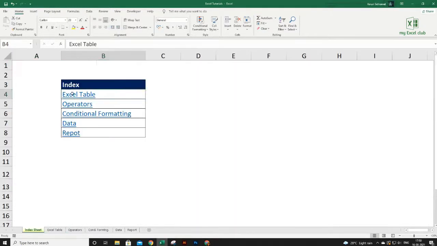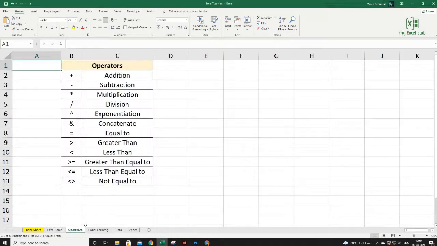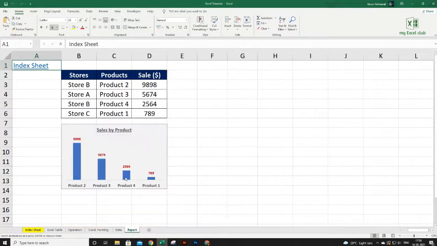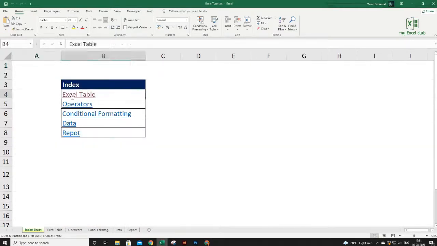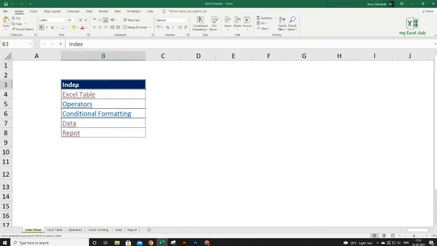It is working fine. Now copy this cell A1, Ctrl C, the cell which has the hyperlink. Now multi-select all the sheets by holding down the Ctrl key. Go to A1 and paste, Ctrl V. Now let's check if this is copied to all the sheets. Yes. Let's test it out and click on it and it will take you to the index sheet. So it is working fine. So the trick is just do it for one sheet, then copy the cell to all the other sheets.